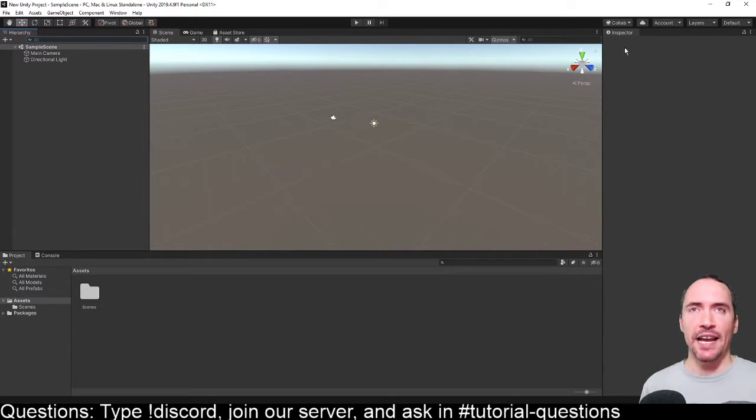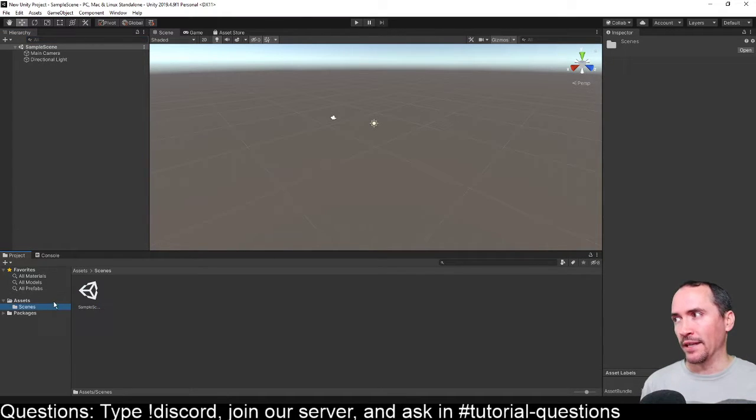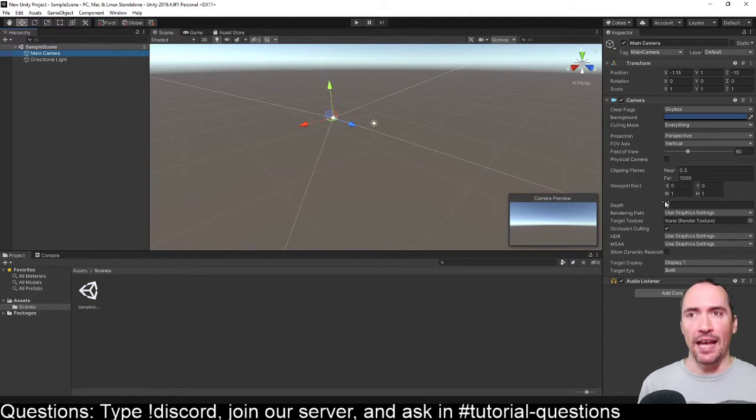On the right-hand side, the inspector will show you information about anything that you have selected within your project. So if I click on, for instance, this sample scene, you can see it doesn't really have anything. It just has the sample scene. But if I have other objects here, I would see more information. If I click on the camera, I have all sorts of information about a camera.